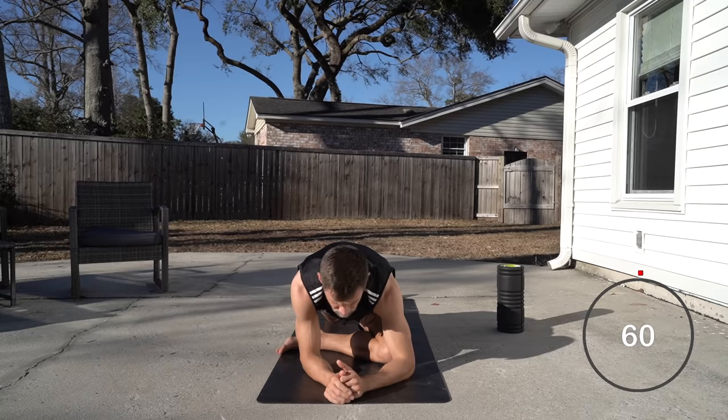Okay, there we go. Pigeon done. Next, we're gonna go with the frog. My mat is kind of sideways, so I'm gonna come to the frog this way. This one, you're just gonna put your knees on the ground as wide as you can, and then get back, and then try to sink into it. It should be a deep groin stretch here.